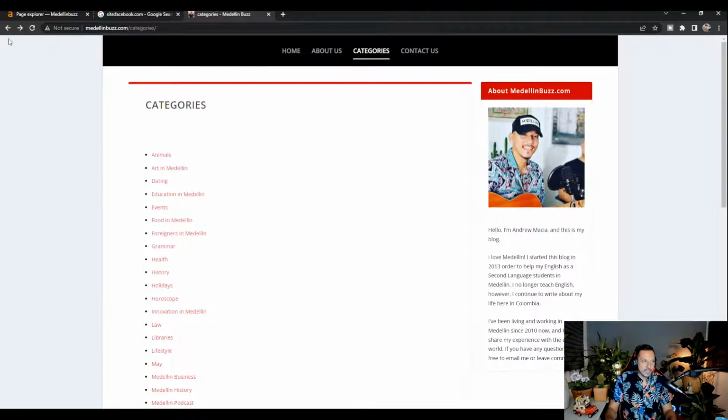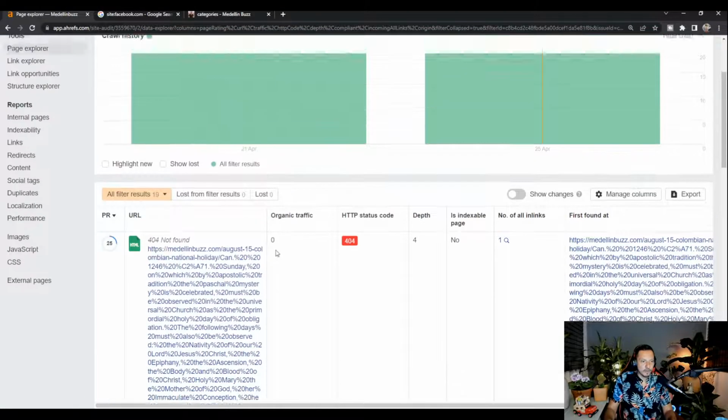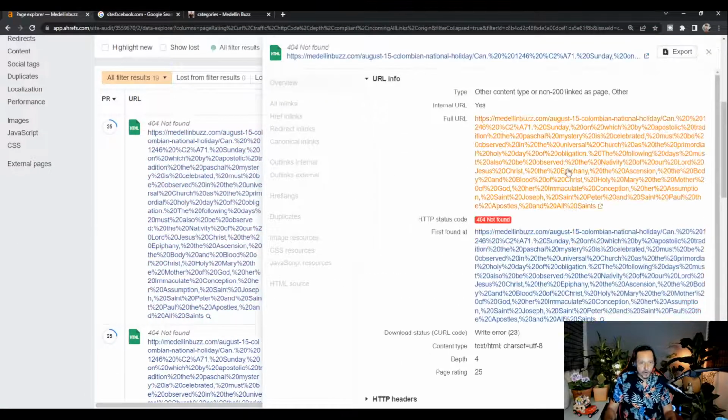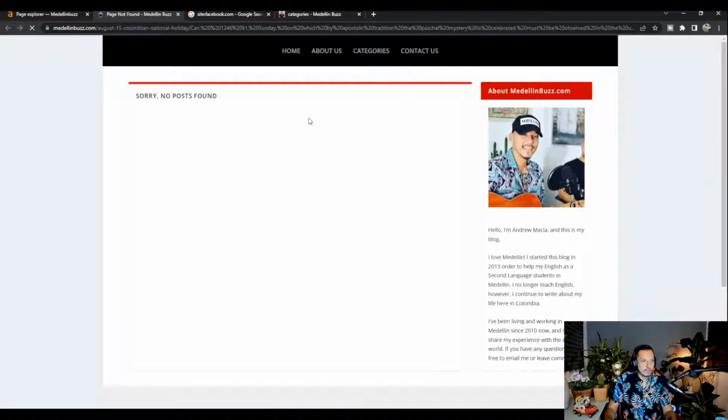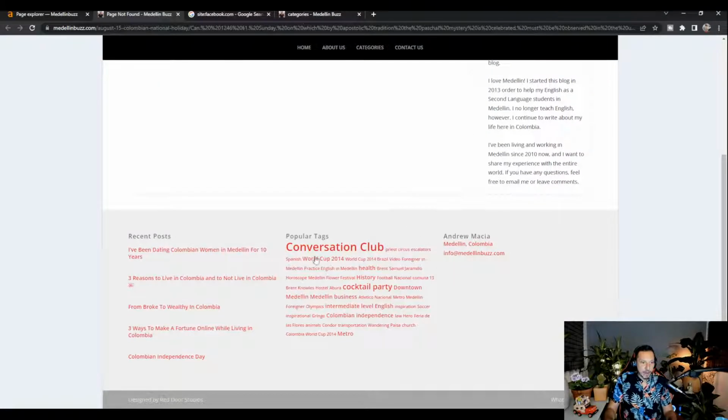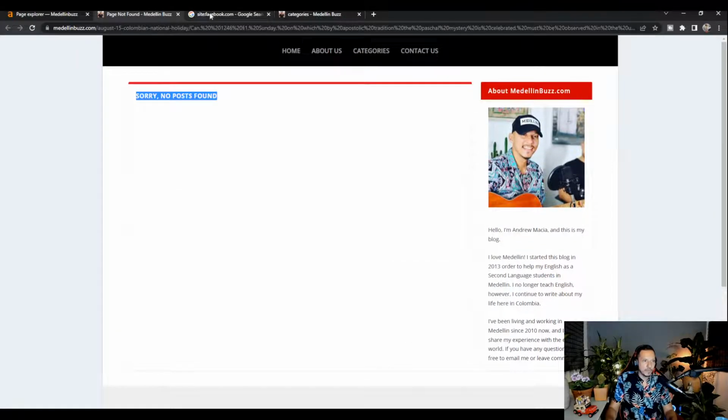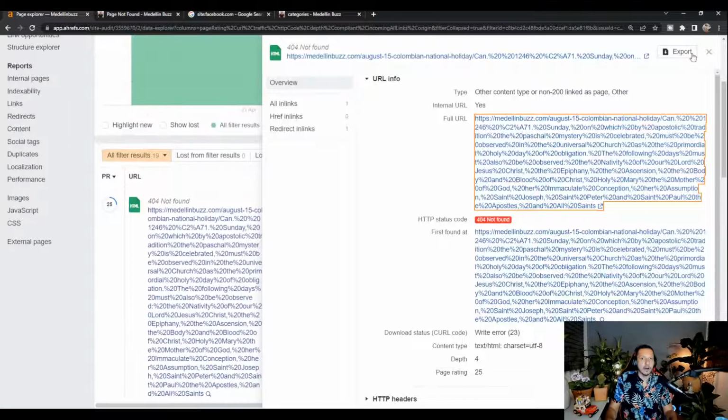So as you can see, Ahrefs has found a few category pages that are broken. And these are like category search page results. See, it says, sorry, this is not found. And the reason is probably because it's tagged here. Look at the popular tags. Look how many tags I have here. That's what I'm assuming based on what I've seen from clients in the past. Some of these tags and category pages are probably broken, so it's telling me that 19 are.